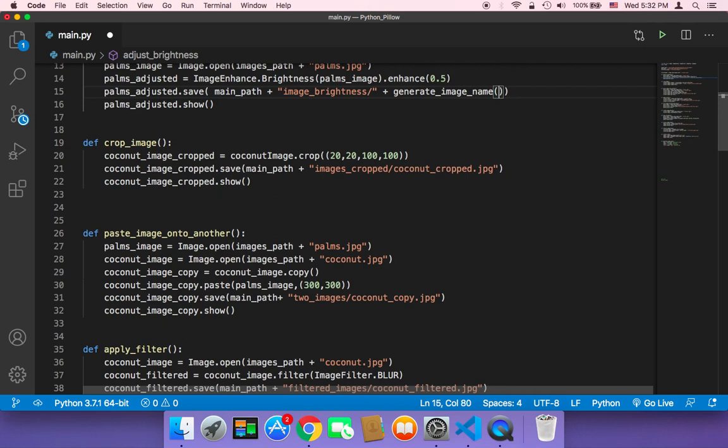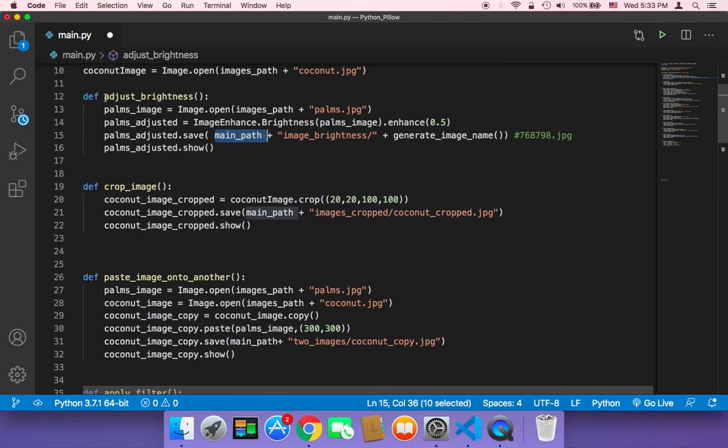This is going to return the timestamps.jpg, which is going to be appended to the name of the folder, and this is also going to be appended to the main path. Let's test that with this adjust brightness function and see if it works or not.